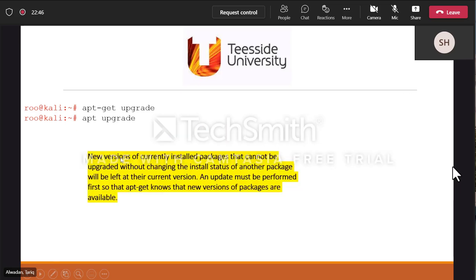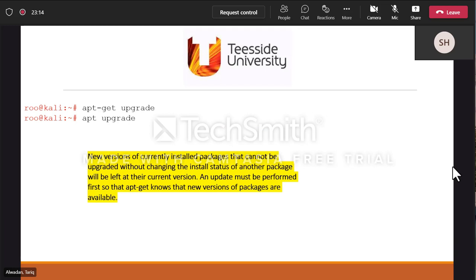So the new versions of currently installed packages that cannot be upgraded without changing the install status of other packages will be left at their current version. Update must be performed first so that apt knows that the new versions of the packages are available. So it's recommended to do apt update first, then you can do apt upgrade later on.